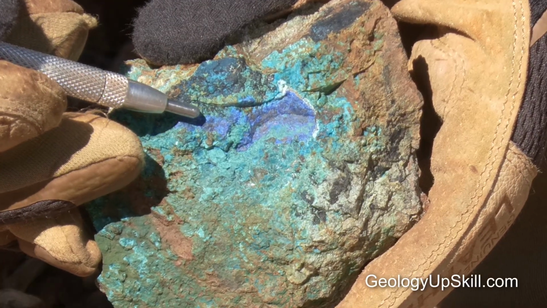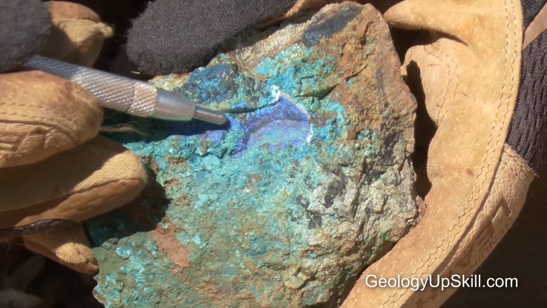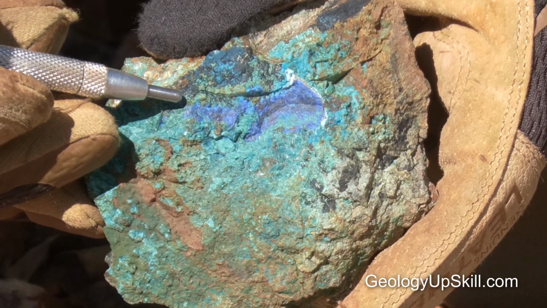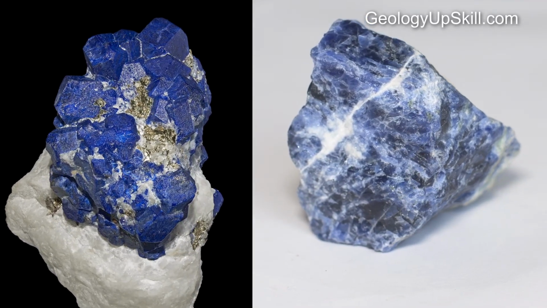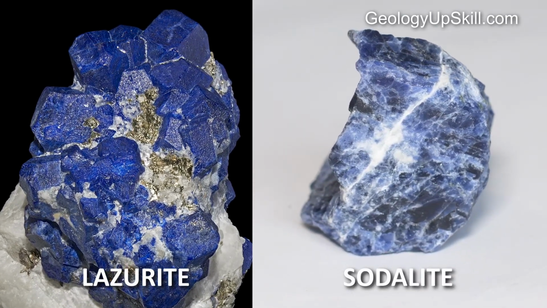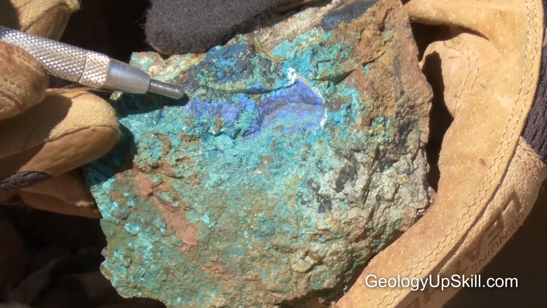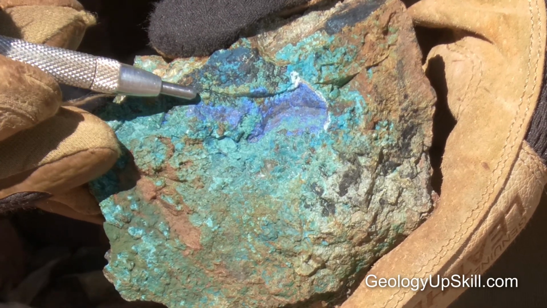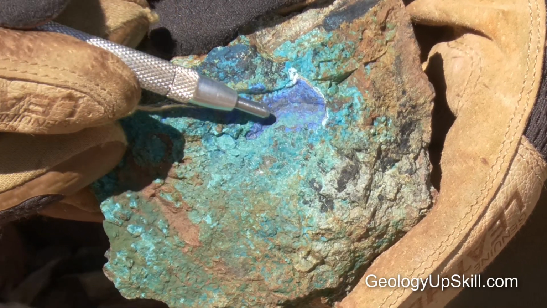Probably the second most common secondary copper mineral is azurite. It's this bright blue mineral here. It's pretty hard to miss, and fortunately, it's about the only mineral that has that bright blue colour. There's only two other minerals that are close. One is lazurite and the other one is sodalite, and neither of those are commonly associated with copper deposits. So if you see that with some other evidence of copper, malachite for example, then you're almost certain that it's azurite. Most of the time you just see these surface crusts like this.